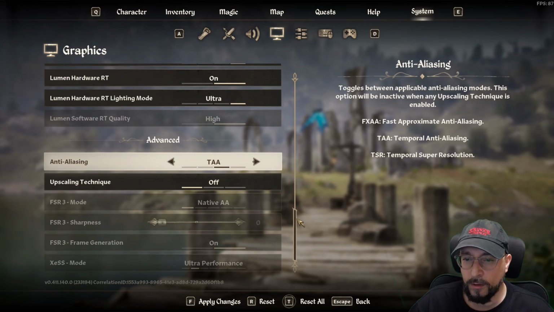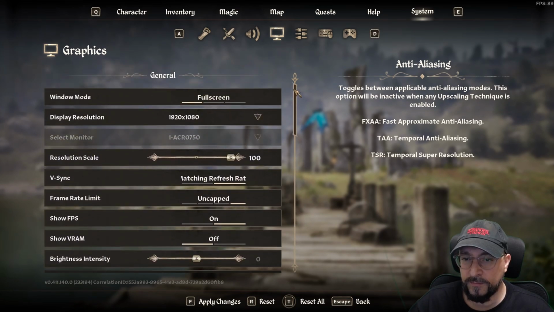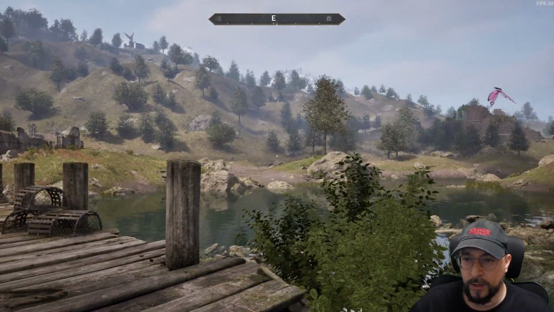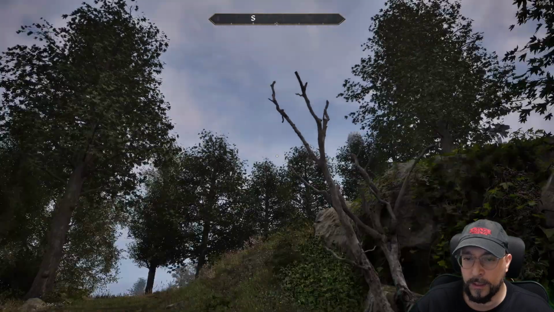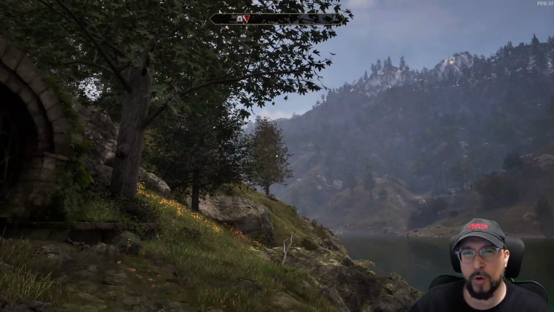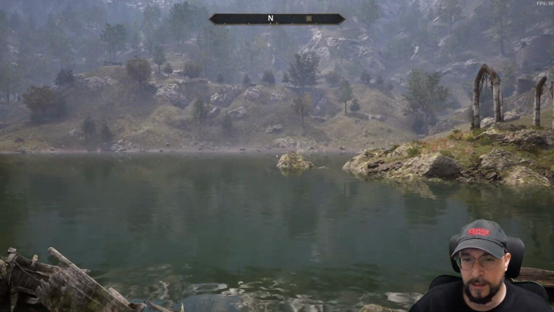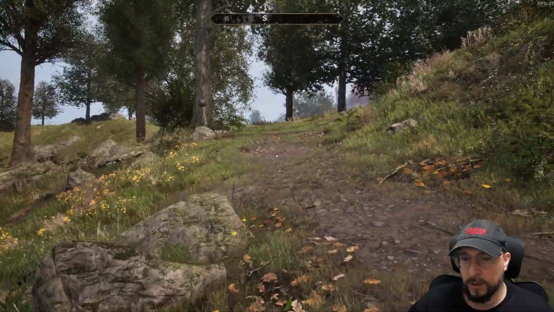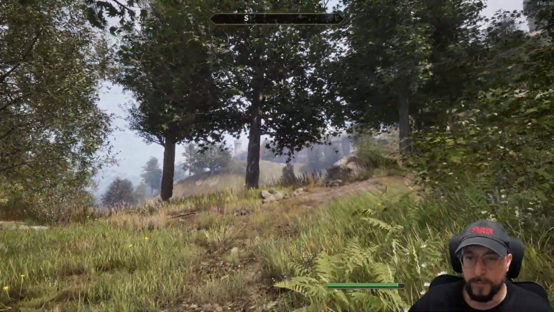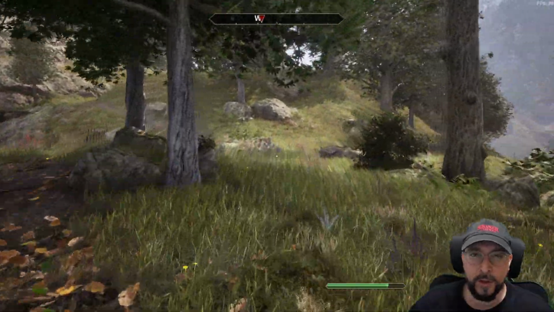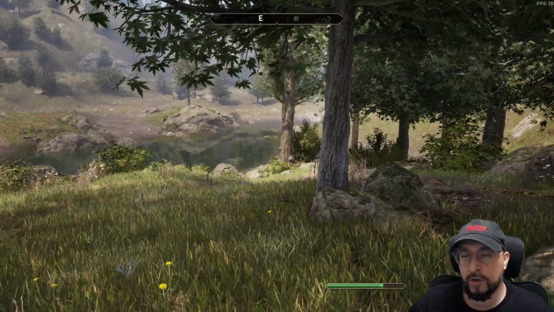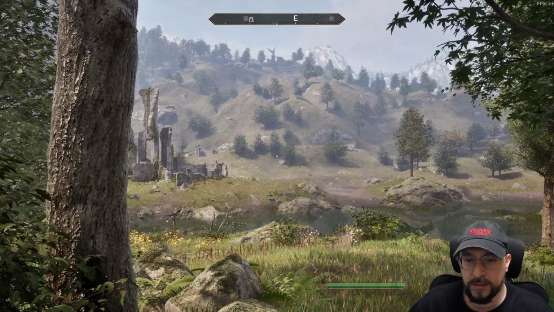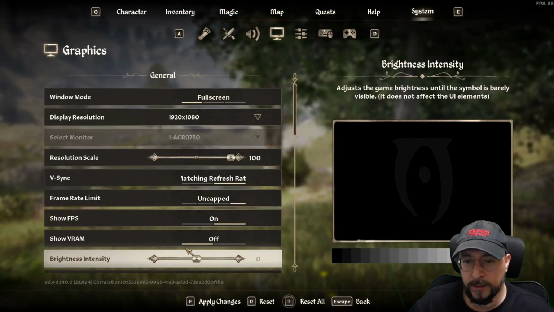We don't see a lot of massive differences in performance, but there is a bit more shimmering when we move the camera around, and there's kind of a noise layer with TAA, unfortunately. In between the trees there is a lot more shimmering. But yeah, it looks worse. I don't know if through the YouTube compression you're going to be able to experience this, but yes, it looks worse.